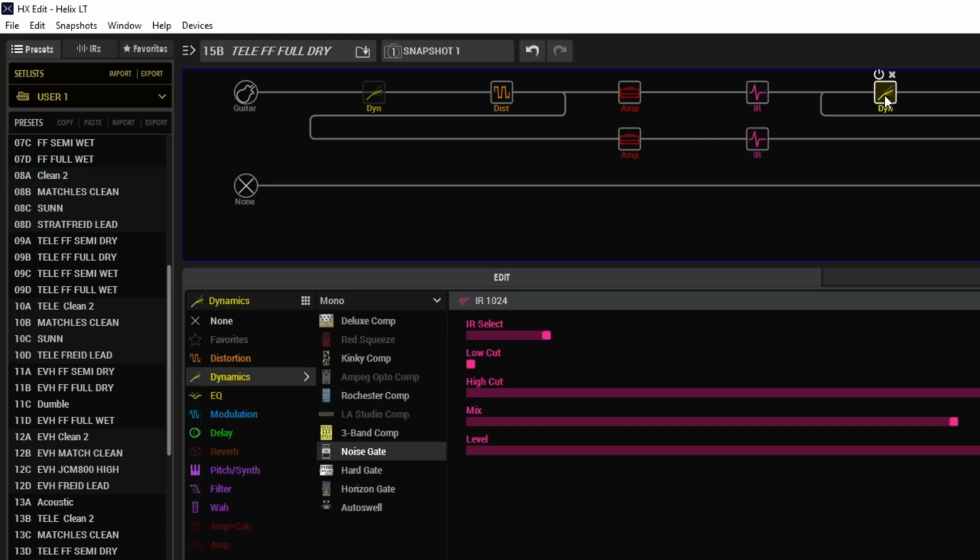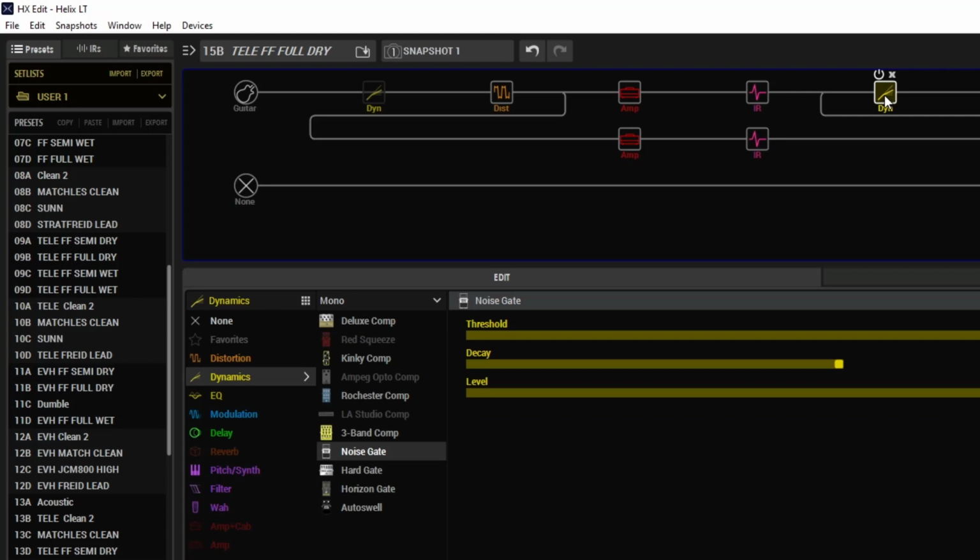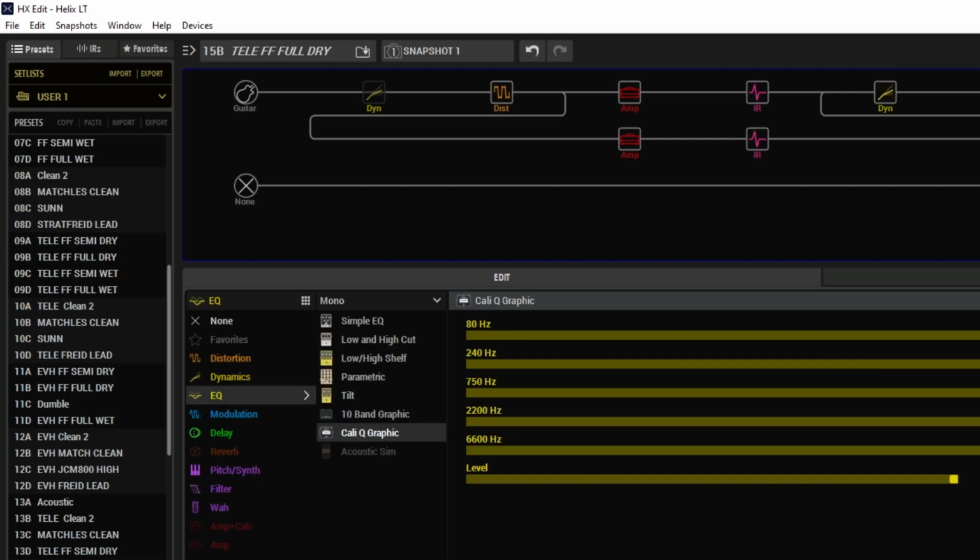Okay, then I'm using a noise gate. Could do a little bit more, but I think, to be honest, what you're probably hearing is a little bit of the problem we got from the mixing desk. So there's my noise gate. EQ, I'm boosting a bit of bottom end and top end.